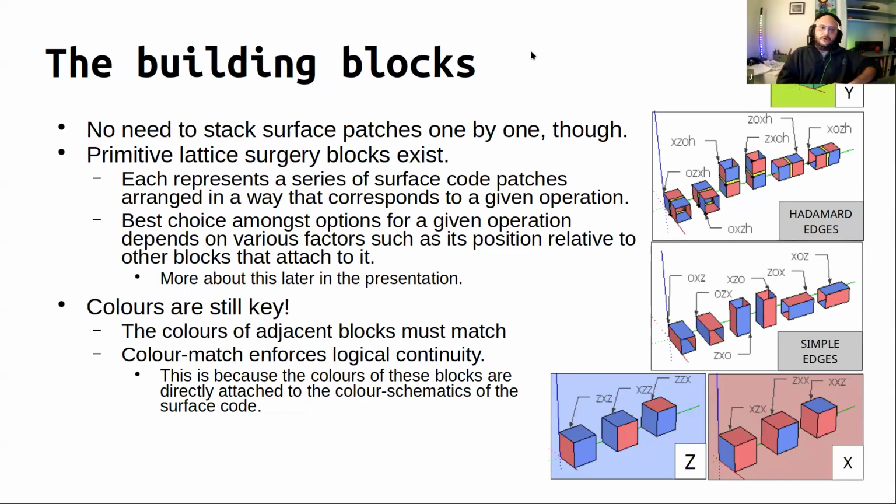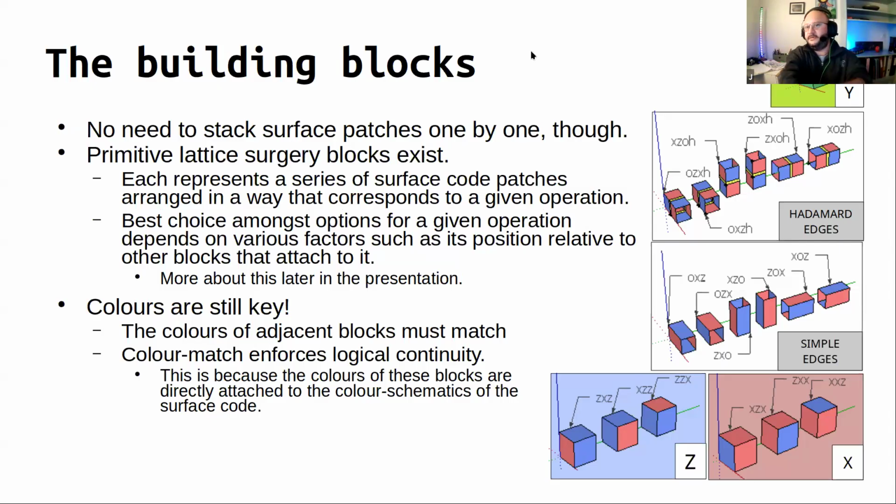Also important is that you don't need to go patch by patch. You don't need to start with one patch and then do another one and then another one, because there are many, many patches in there. They are blocks. We can think about them as prefabricated pieces of the air conditioning duct, or prefabricated pieces of the lattice surgery that you can use to deliver certain operations.